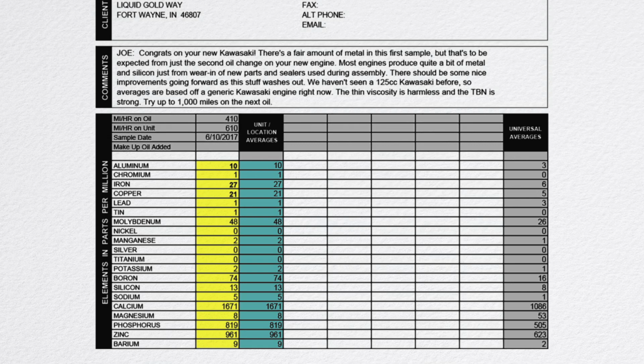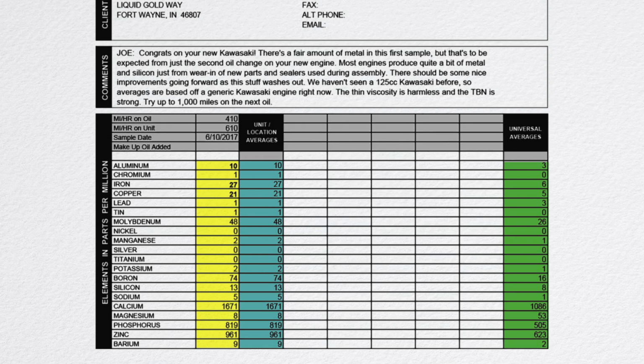Now, jumping over to the far right column, universal averages, that gives you a reference point for other engines of this specific make and model that we have seen. That gives you a baseline that we expect an engine to resemble once it leaves residual wear-in and sealer behind, or think about what an engine should look like that's not going through a serious mechanical problem, not dealing with harmful contamination. Now, this is not a rule, it's not a goal necessarily.